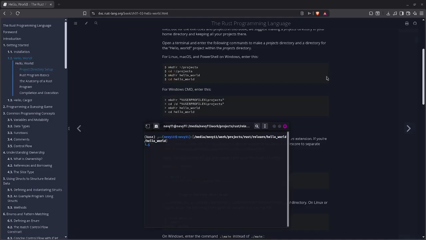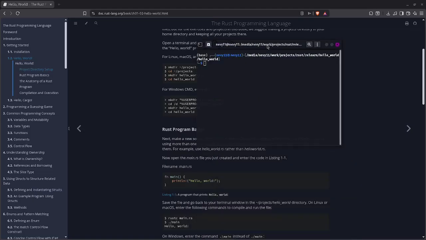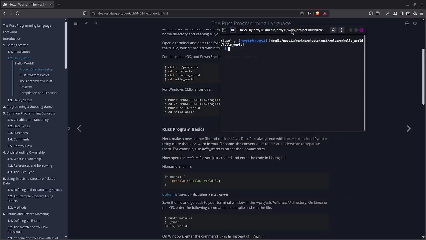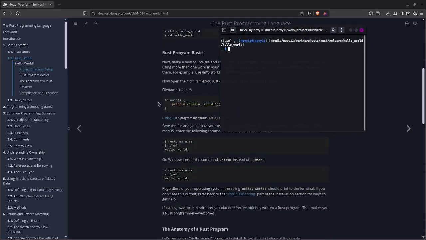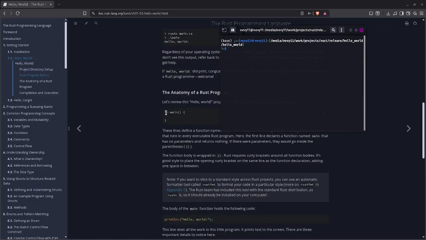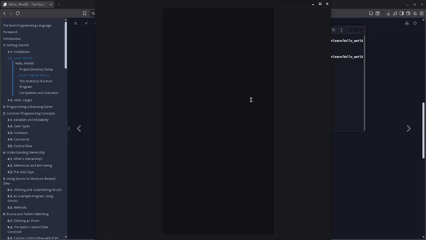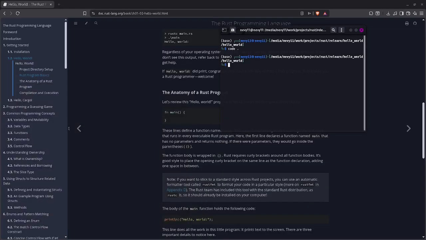So we're going to head into the Hello World project. Then we open our VS Code, because this one is a code from scratch program. So as you can see here, this is the function main. That is what we want to focus on. So we're going to open our VS Code. Now this is our VS Code.